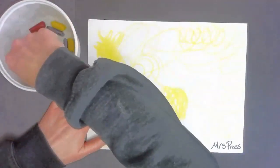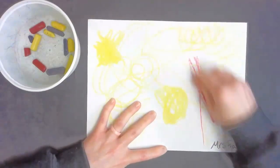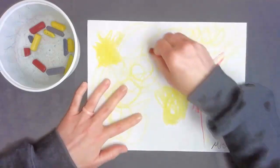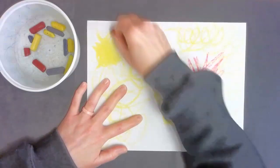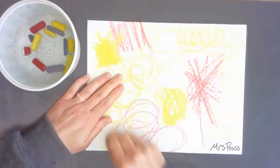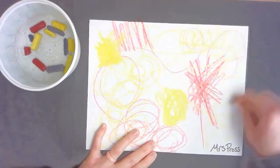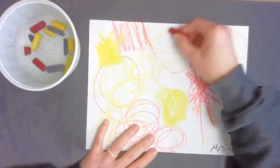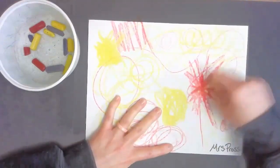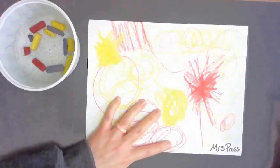Now I'm going to switch to red, and I'm going to make some scribbles using my red. So with my red, I might make some straight scribbles. I might make some scribbles that run off my paper, making some straight scribbles again. I might make some loopy scribbles. I might make some that wind around. And again, I might press light. I might press medium. And I might press really hard. Oh, even with the red, it looks even more angry when I press hard.